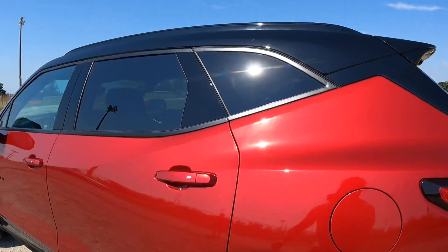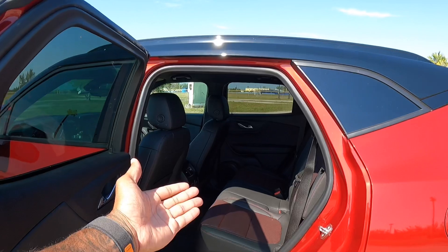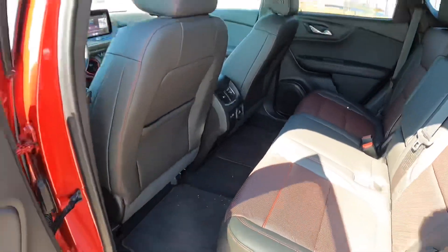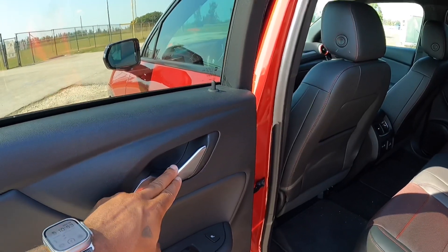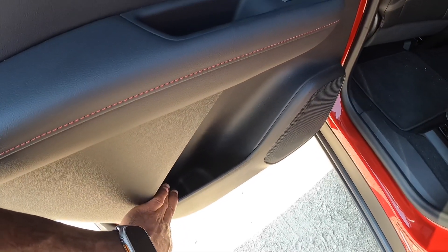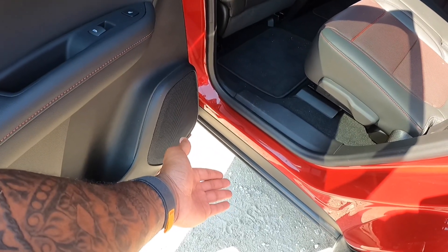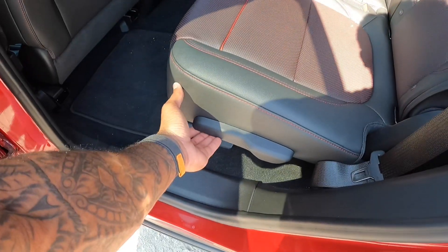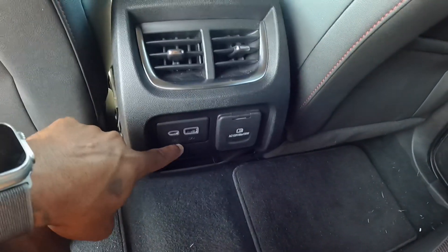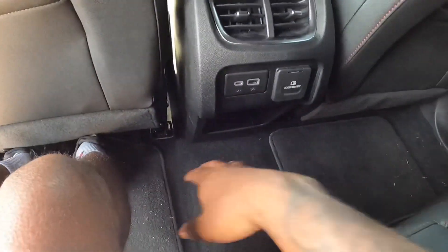Getting into the rear of the Chevrolet Blazer, the door opens at a pretty good angle for easy access, especially when putting children back here. The two-tone seats have nice red stitching and red inserts. The door panel has decent material with an aluminum-accented door handle, one-level heated seats in the rear — no cooled seats. The switch gear feels good with nice padded material, large storage, and cup holder space in the door pocket. Chevrolet says this has 39.6 inches of rear legroom. There are mesh pockets, rear air vents, USB charging ports, and a household outlet to keep the kids connected. The floor is surprisingly flat despite having all-wheel drive.